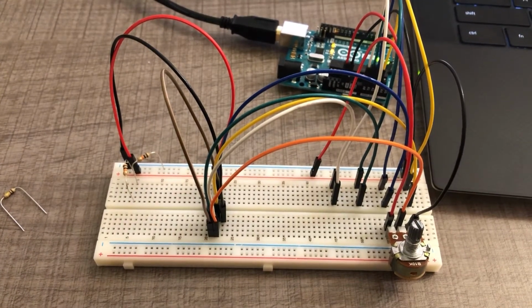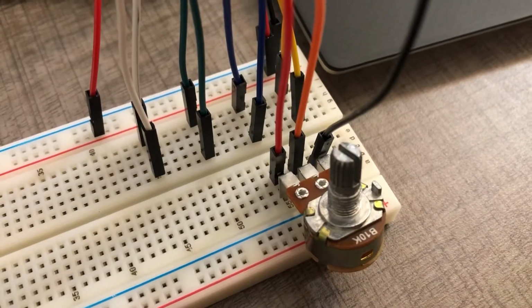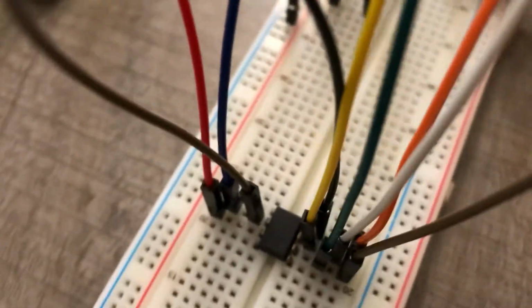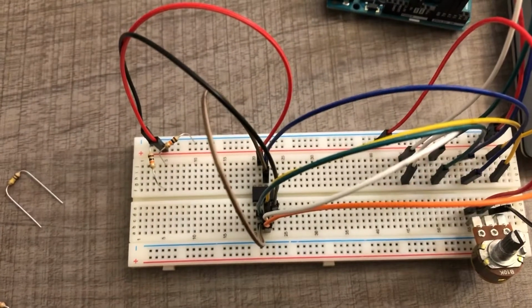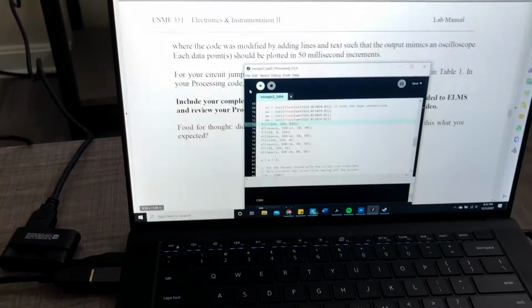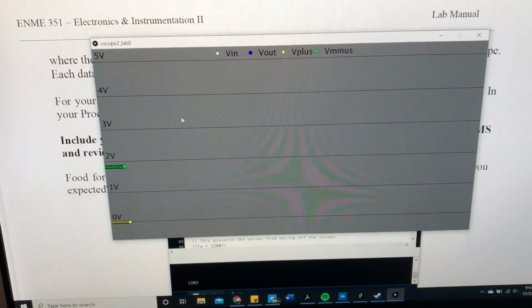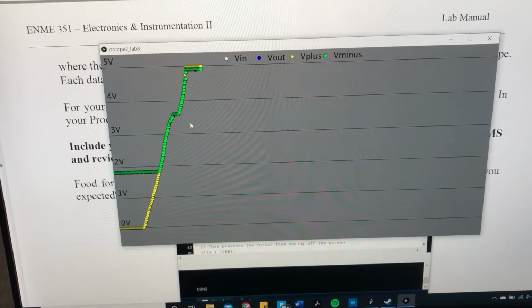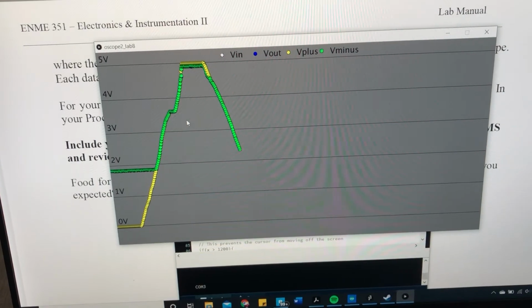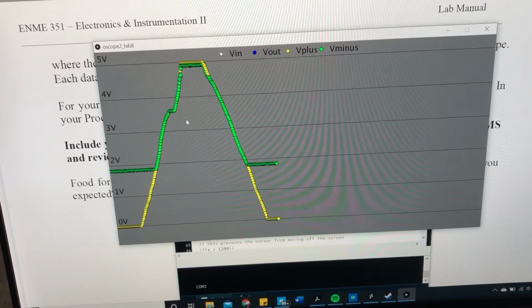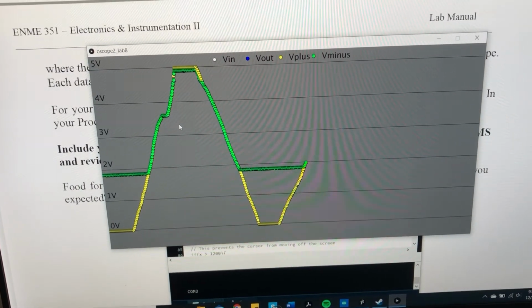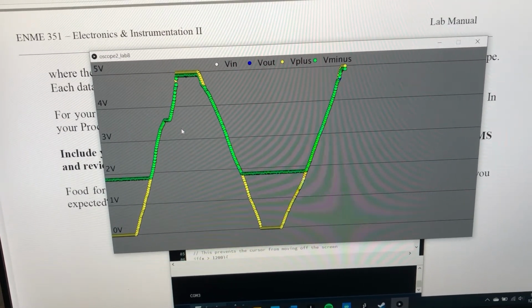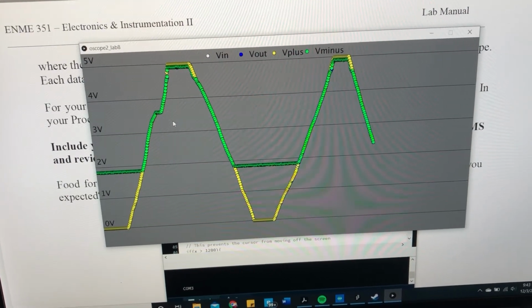Here we have my unity gain amplifier. As you can see here, I have my potentiometer set to be going into my V plus, and my V minus is in a feedback loop for my V out. Now what this will do in the processing code is V out is actually going to be V minus in this case because it outputs over top of the bubble, and my V plus, as you can see, they both are the same for all numbers above around 1.8, and that is most likely due to the differences in the source voltage from 0 to 5 on the minus and plus respectively.